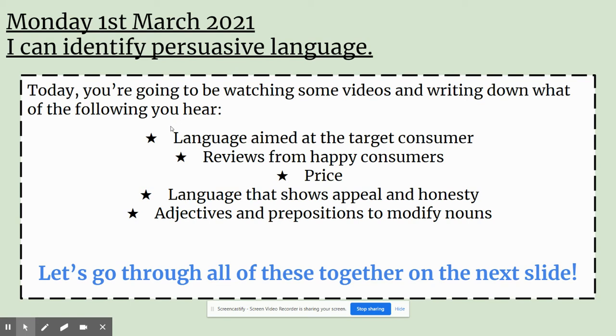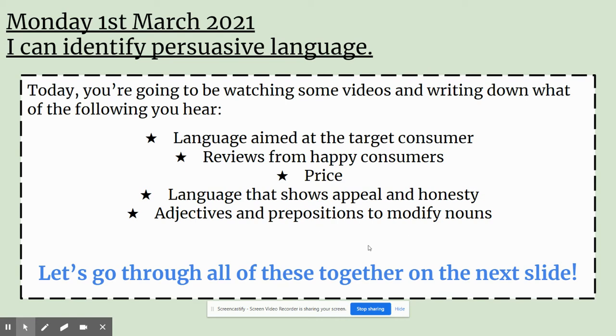That means what words have been used that are really, really appealing to the people that you want to buy your product. Reviews from happy consumers. So it might be that people that have bought the product previously have written something about it. The price, the language that shows appeal and honesty, and adjectives and prepositions to modify nouns.